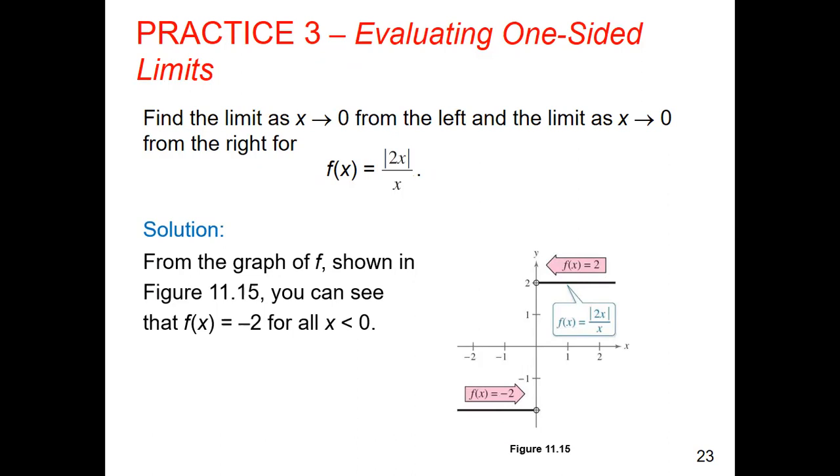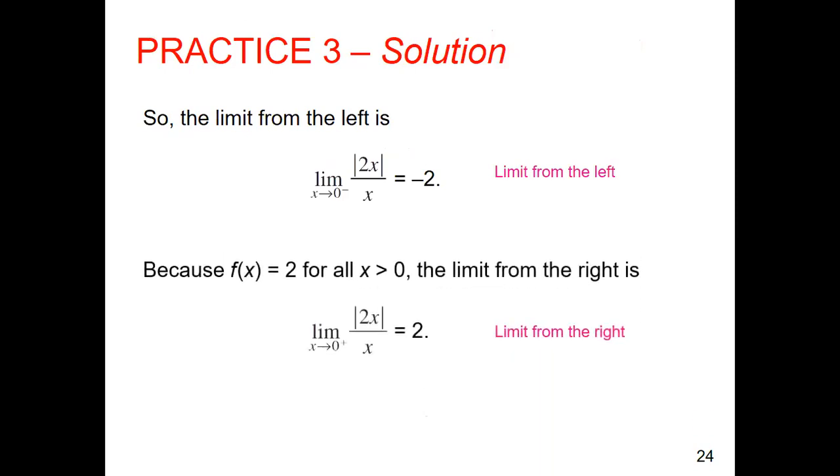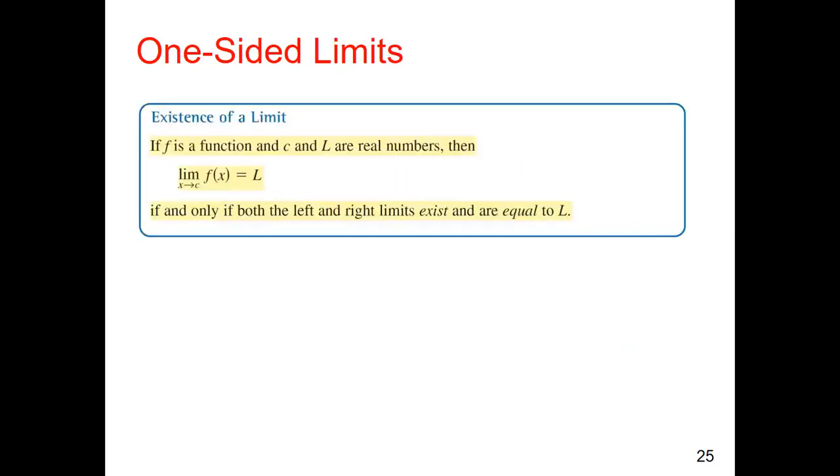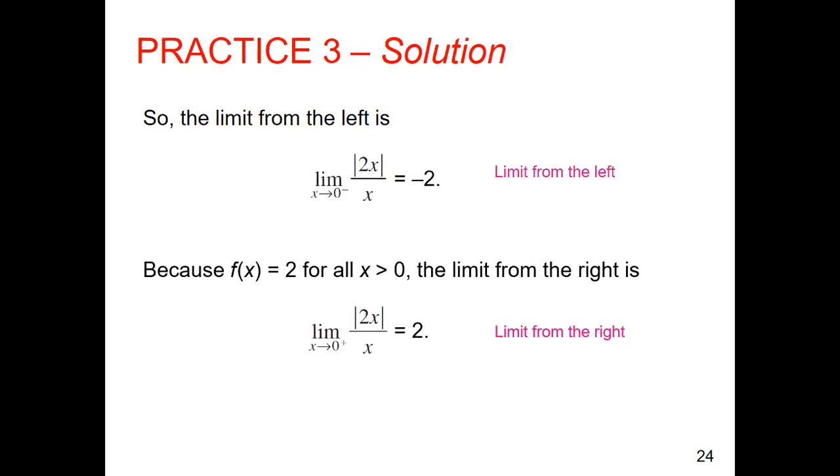No. In order to have a general limit, your left and your right side have to be approaching the same thing. Are our left and our right approaching the same? No, one's approaching -2 and the other's approaching 2. So the limit does not exist because they are not equal. You have a limit coming from the left and a limit coming from the right, but the limit of this function does not exist, because your left and your right are not approaching the same value.